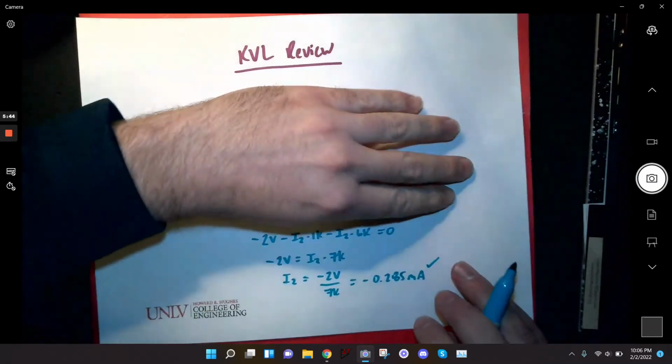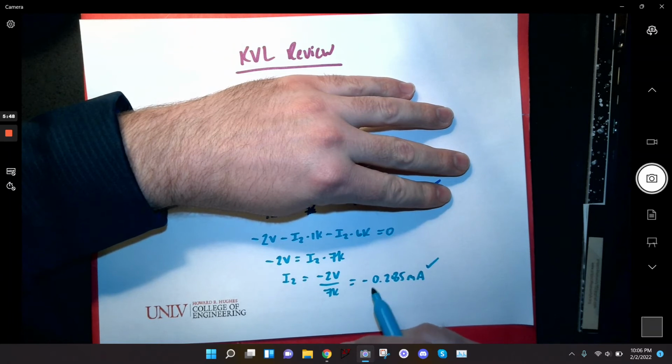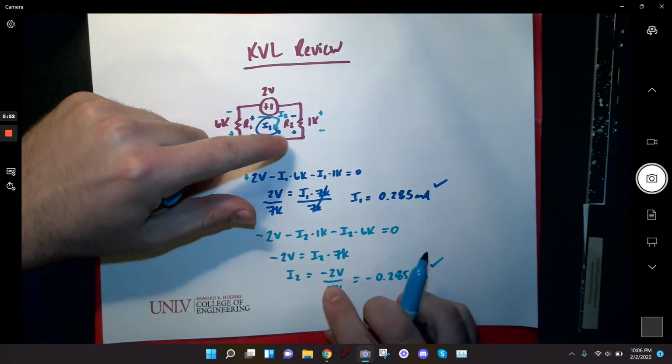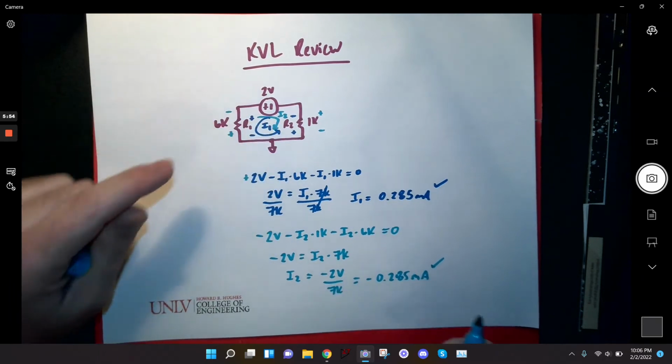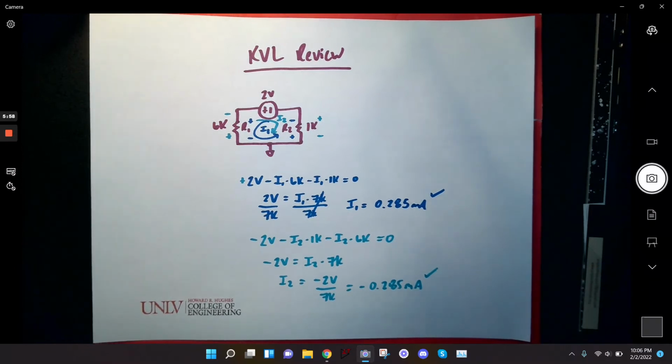So if I hadn't done all this math and I only did this loop and I got this negative, I could go, oh, okay, well that's negative, so then I know that my current wasn't flowing clockwise, rather it's flowing counterclockwise. So hopefully that makes sense. I just wanted to answer this real quick and make a brief little video on how to do it.